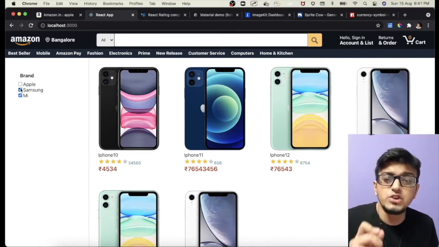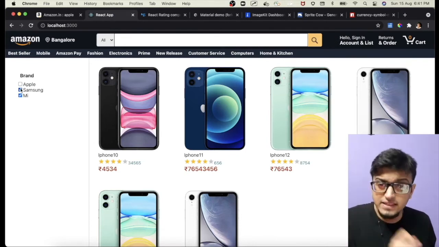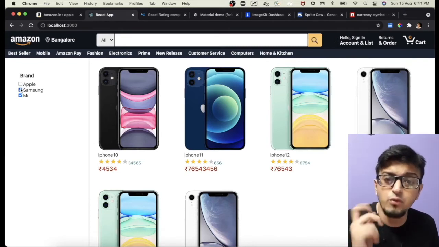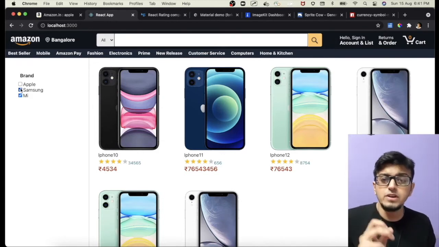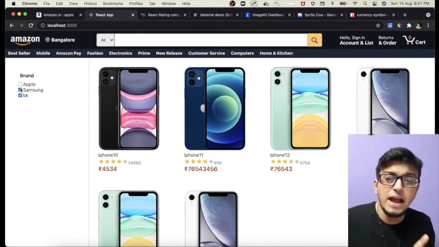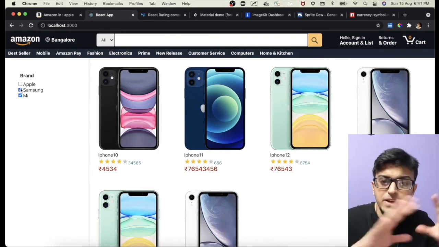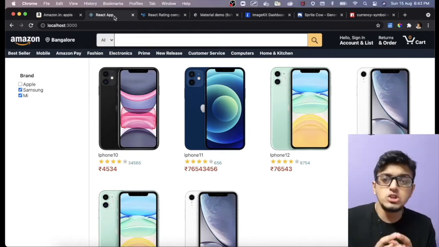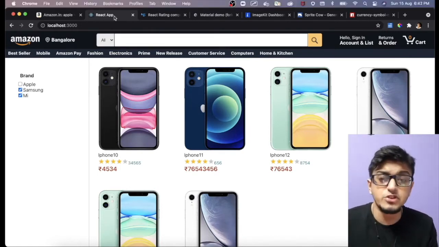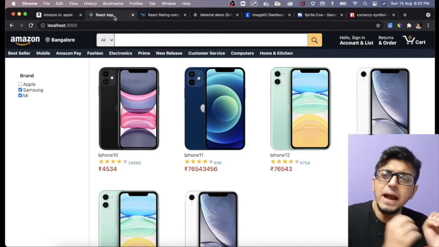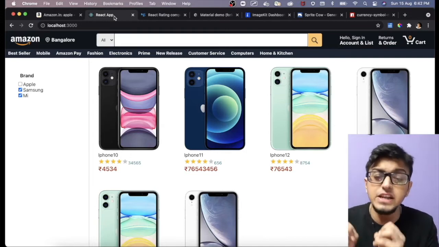Rather, we will be implementing the filter logic in our backend in our next video, and then in our last video, that is the fourth video, we will be integrating this UI with the backend, and at that time you will see how these two things work together so that we can get a complete website for our Amazon. So hopefully this logic makes some sense to you, that is why we are doing a backend filtration rather than a front-end UI filter.